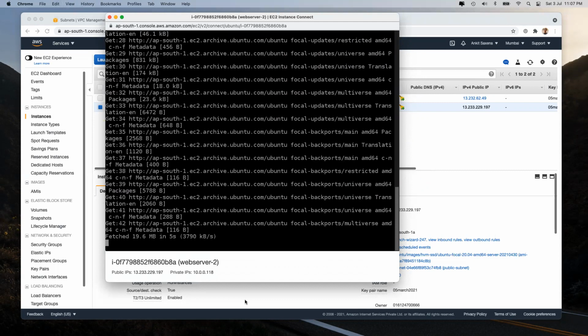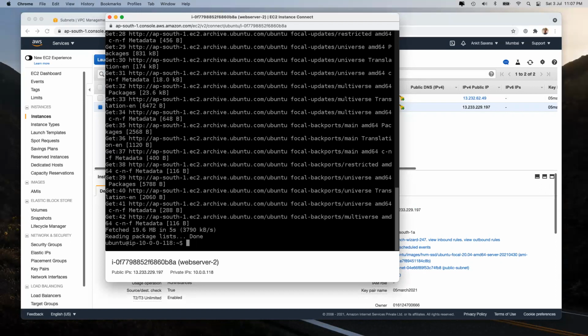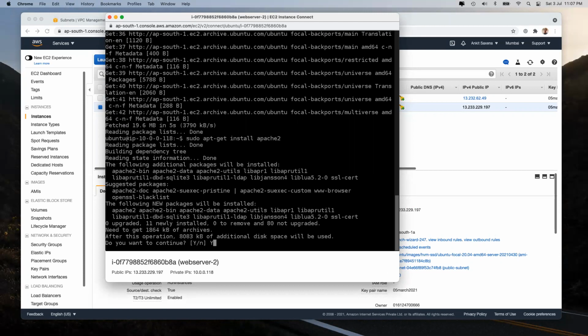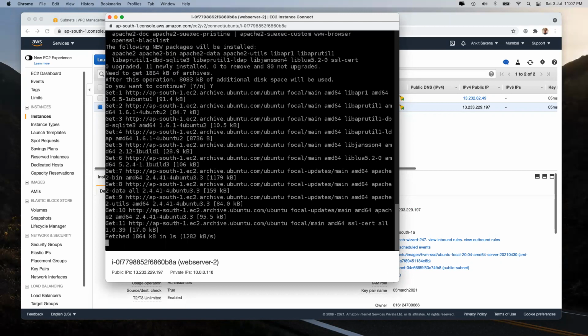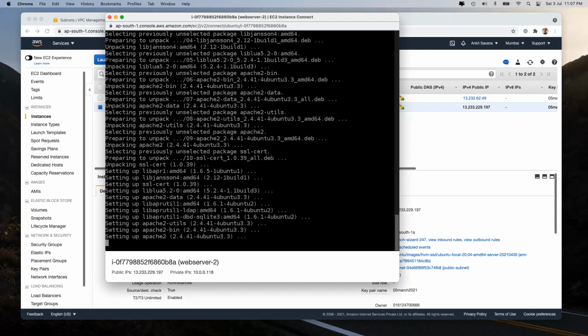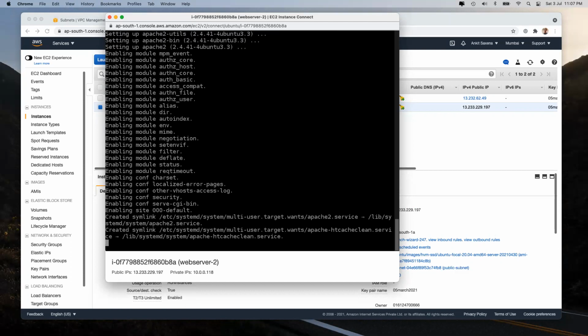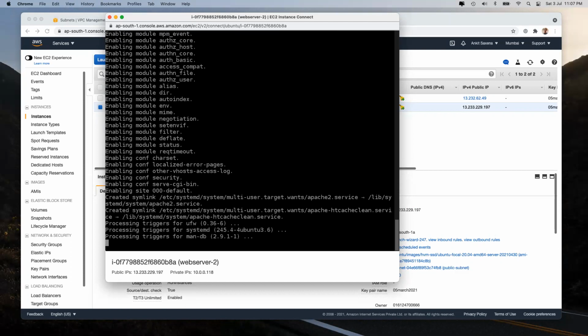Once that is done, we type sudo apt-get install apache2 to install the Apache web server, and just press Y. And indeed, the Apache web server should be installed inside my instance.